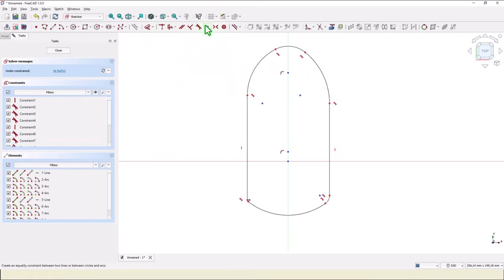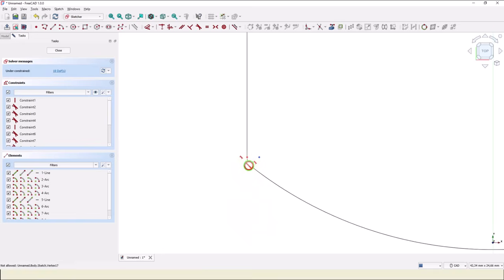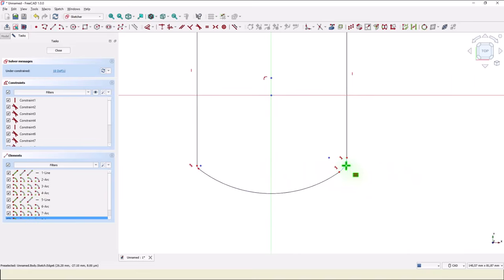Then equal of this arc and this arc. The radius is 10.